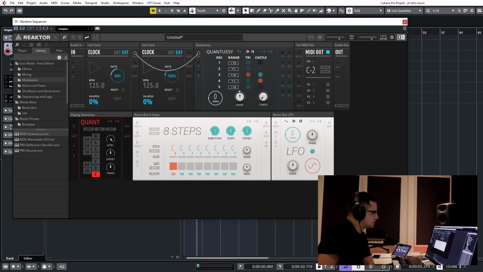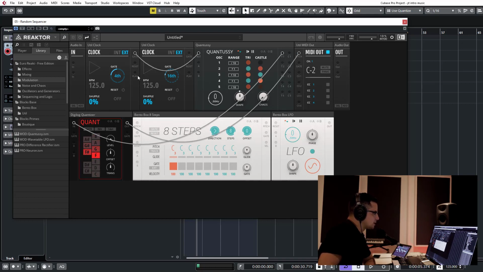the tri signal, the output, to our quantizer. And you see what it's currently doing is running through the notes. This just shows that we actually are getting CV data coming out of there. It's kind of uniform at the moment, kind of just running. You can see there's not too much chaos going on there, which we'll mix up a little bit later on. But let's send the output of this to our pitch.